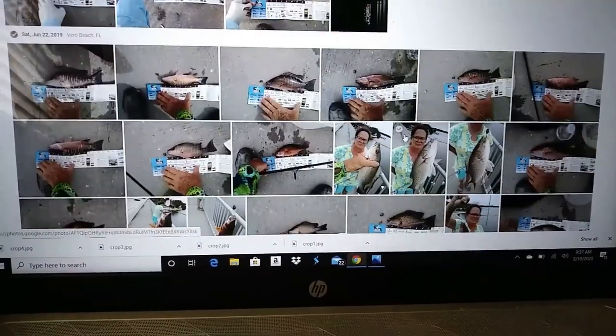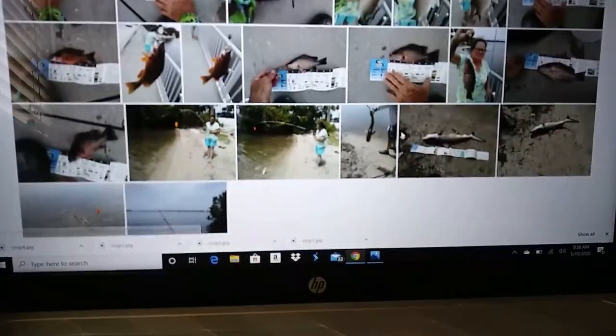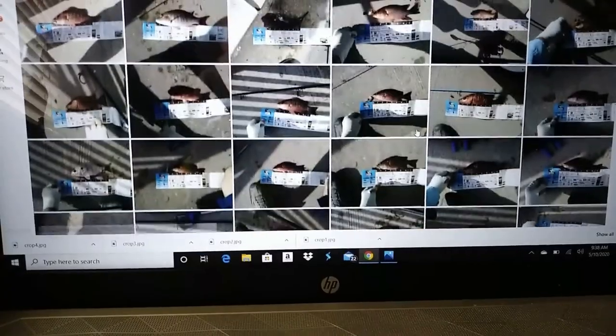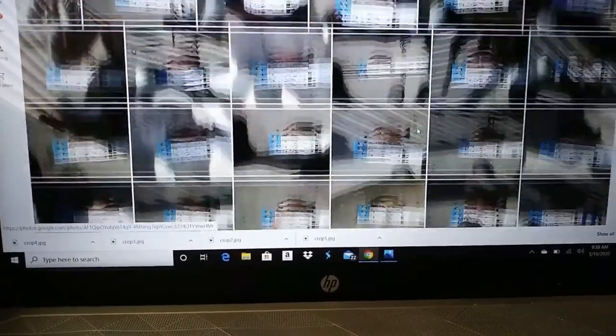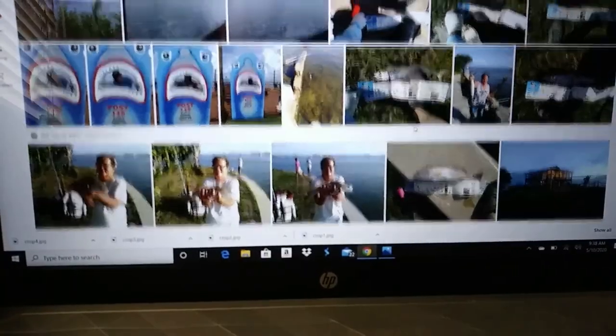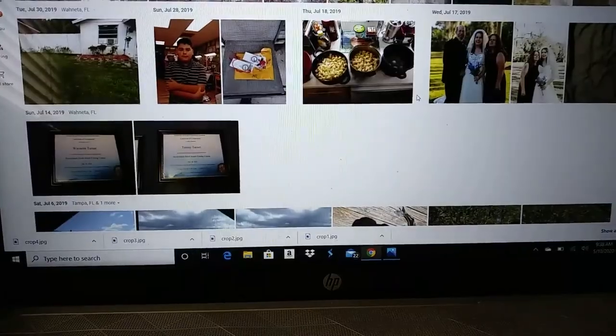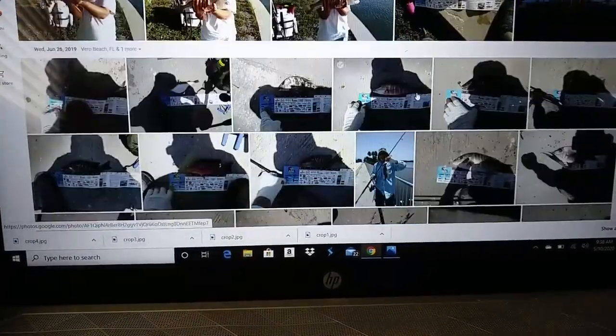I'm getting all these photos put on here. We caught so many mangrove snappers, so I'm not putting them all on here. I'm just kind of showing you real quick. We caught so many of them, I'm not putting them all on there.